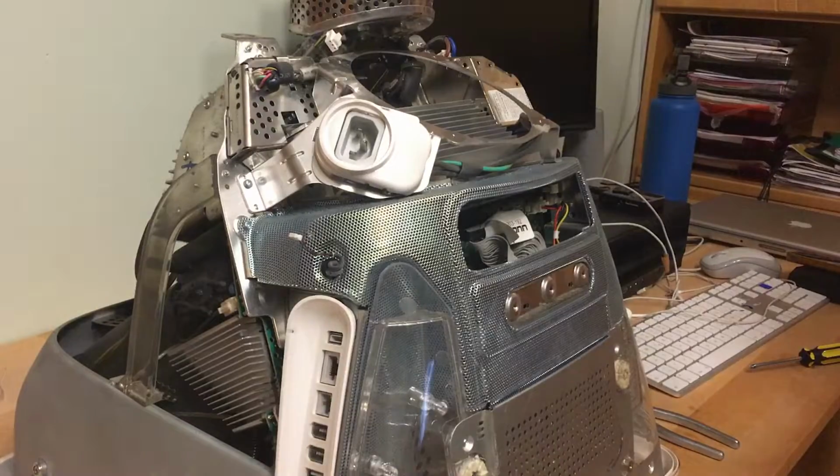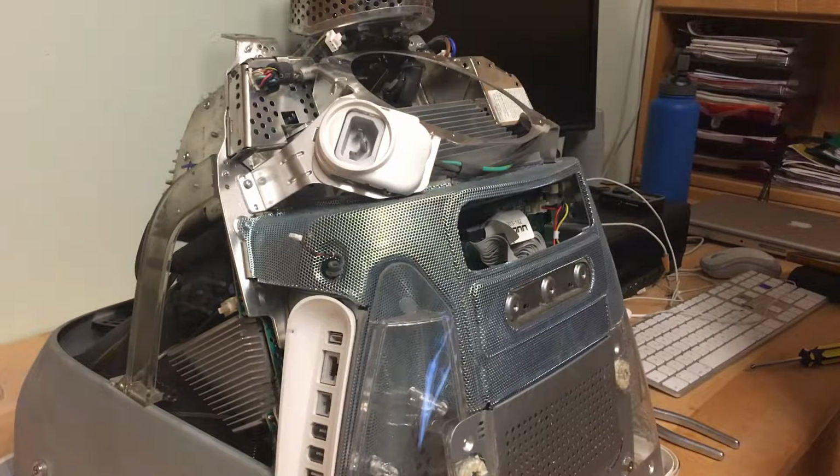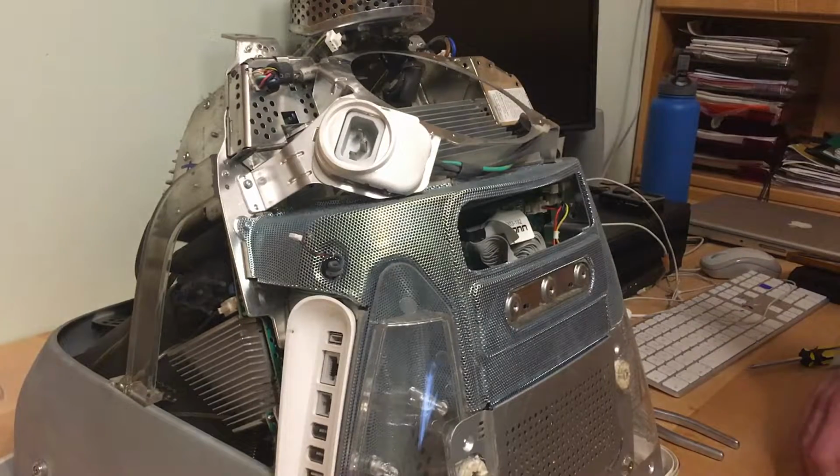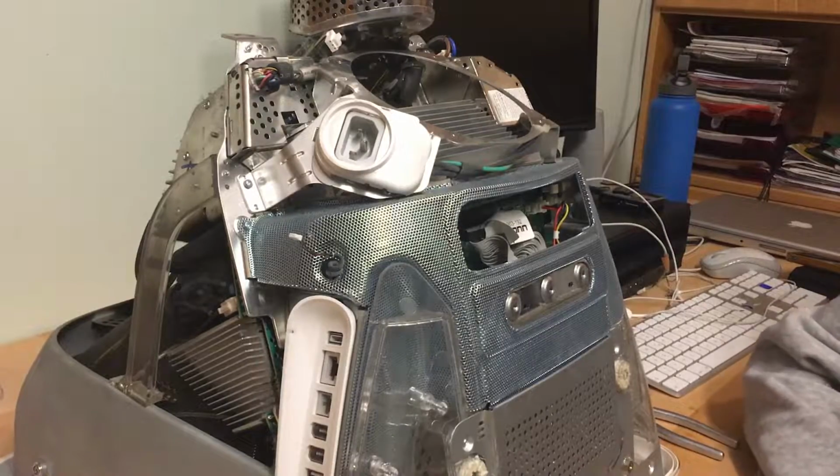I don't know. The best idea would be just to take compressed air to it, really, but I don't feel like carrying this outside. That is just not possible today, so I'm gonna continue trying to get this apart.